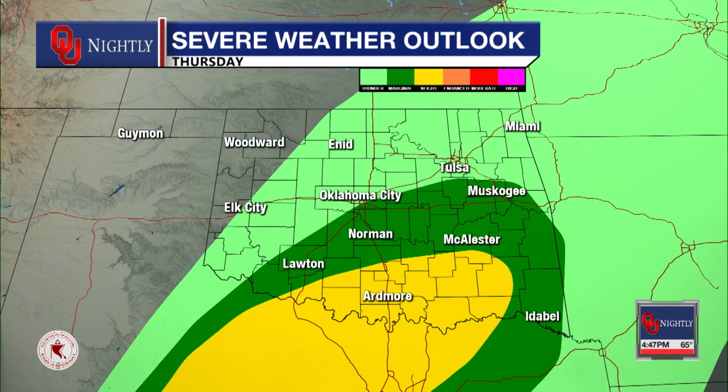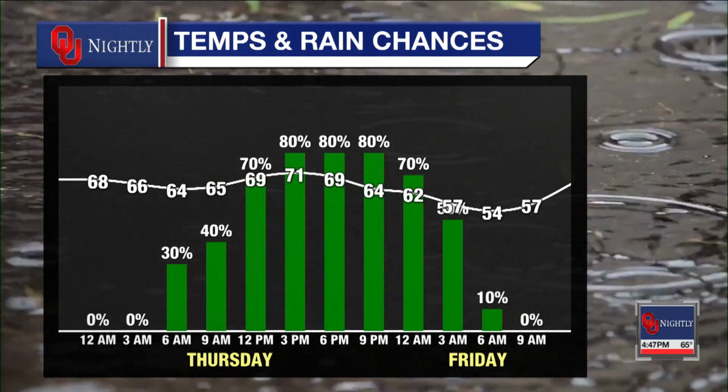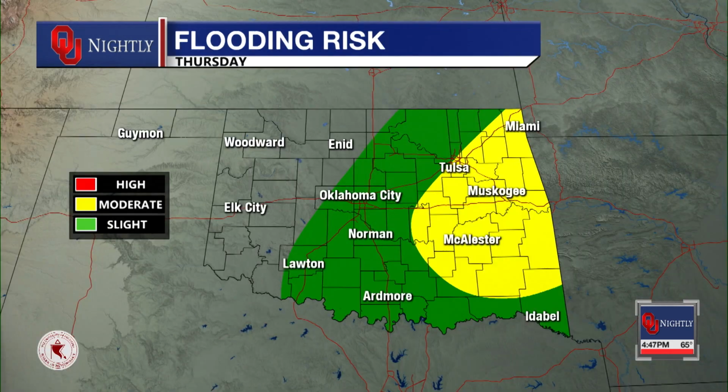Okay, so coming up Thursday, severe weather chance really beginning to dwindle down now. The greatest chance for severe weather looks to be in north and northwestern Texas, but still a slight chance for severe weather here across the Red River. Coming into Thursday and into Friday, the good news is this system should be a pretty decent rainmaker here. Look for several days worth of rain chances, and again, those temperatures are going to hang out pretty spring-like.